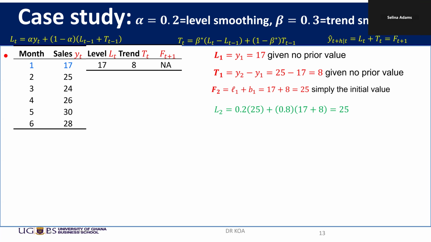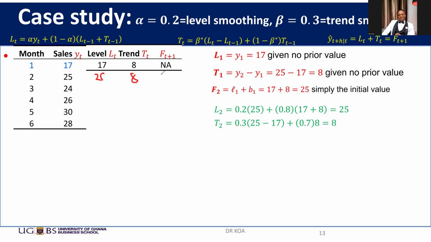Please, I got 8 again. You got the 8, and that is correct. So now add it and then find F3, the forecast for period 3. Remember that F3 will come in the next lane. So we have gotten this value here. We got this T1, the T2 now to be 8. So it means that whatever we have here, we now know this value to be 25. We now know the value here to be 8.